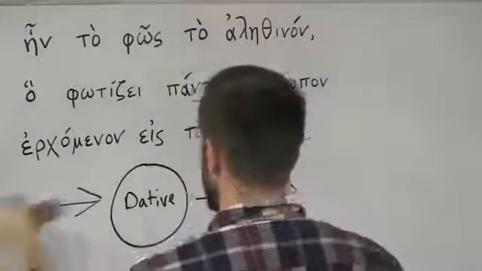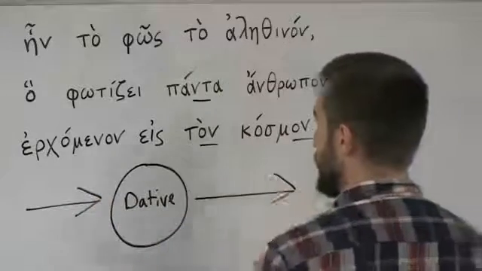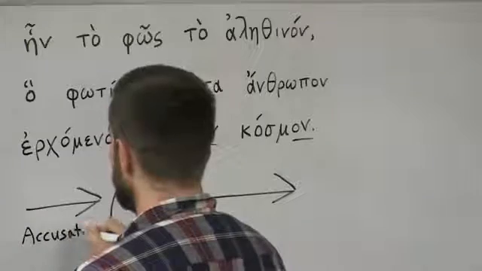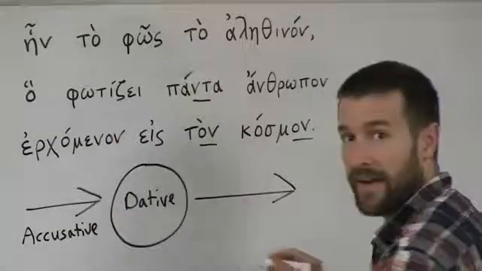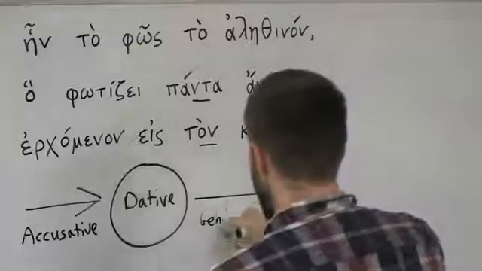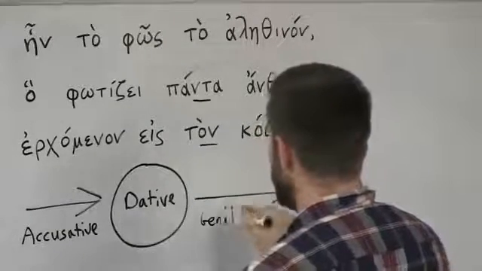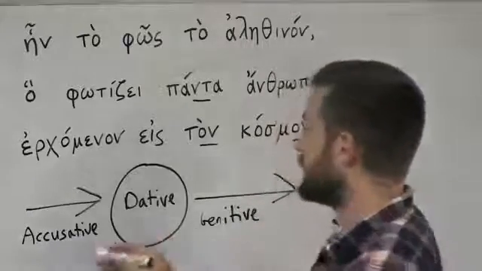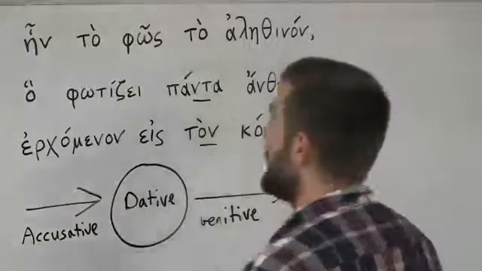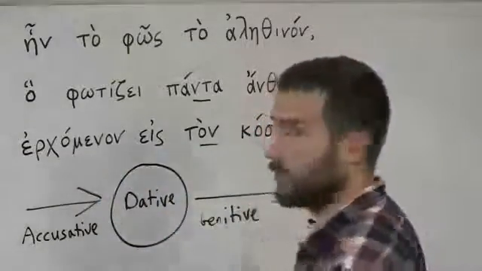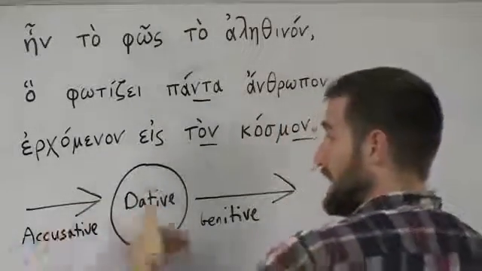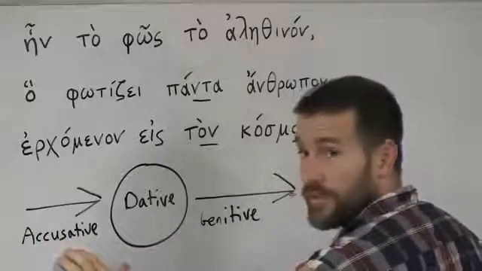Now, these are things that are going there, and these are things that are coming from there. Going there is going to be accusative, and coming out of there is going to be genitive. Maybe this is helpful to you, and maybe it's not, but honestly, this has helped me remember the difference between the accusative, dative, and genitive cases with prepositions. So, for example, cometh into the world: you're going into the circle, you're going into the world. That's why it's accusative.